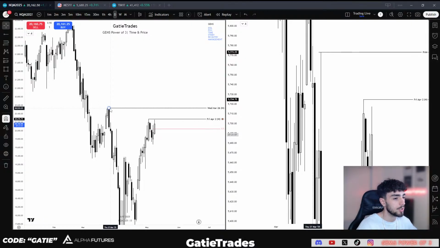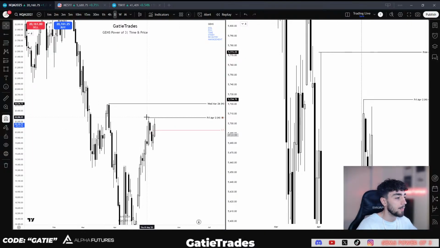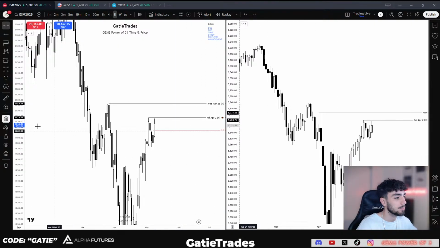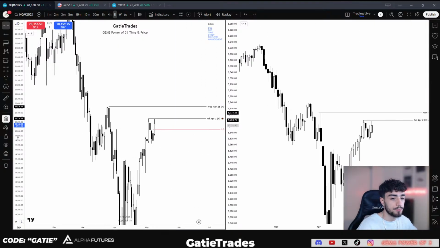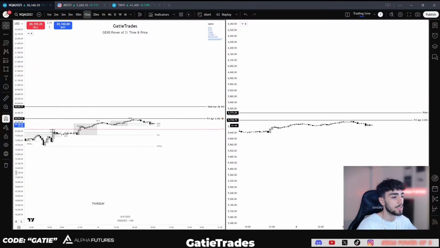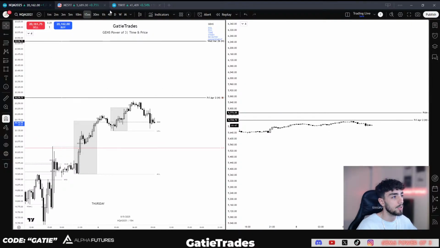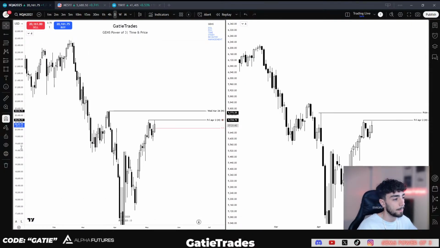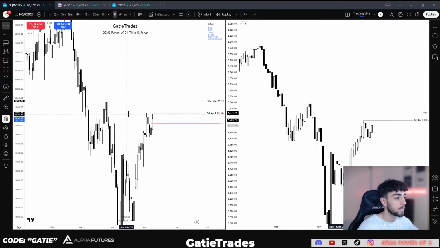I still think we can go potentially higher, so I'm not gonna flip my daily bias just because we took out Friday's high. We could retrace lower. I don't know if it's gonna be a full reversal. All I know is daily order flow is bullish, and ideally I'm aligning with that order flow towards a higher probability objective.